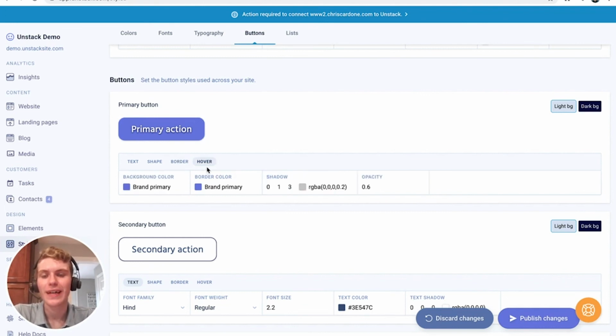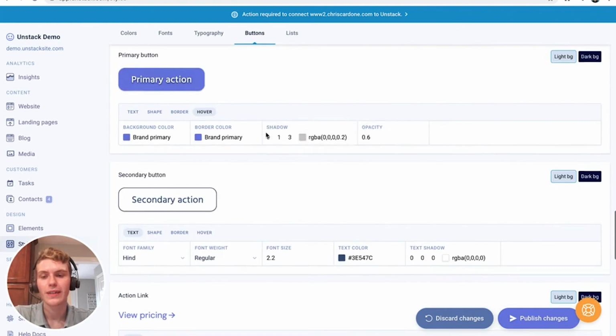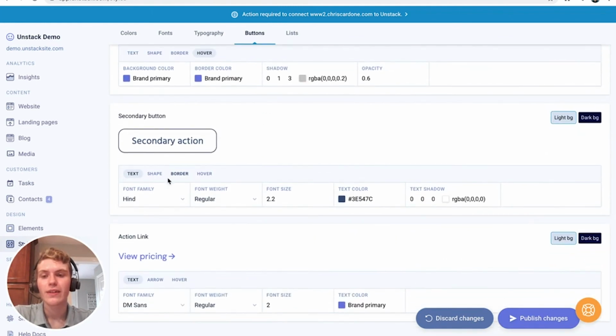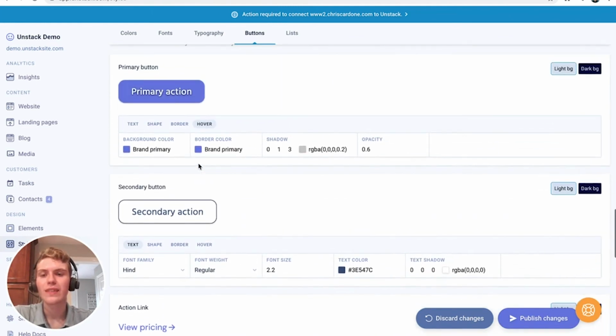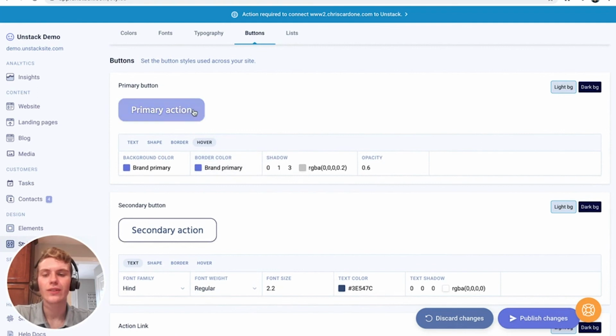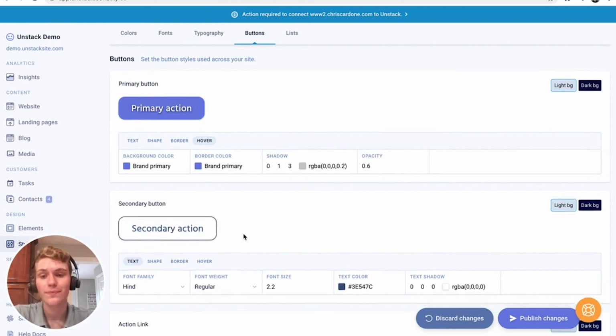Then I can set up my hover settings. This is what will happen when somebody hovers the button. I personally suggest keeping your background color and border color the same on hover and simply adjusting the opacity to be a lighter coloration. For secondary button, you would do the same. This is a highly used standard option of having one have a background and one have just a border. So feel free to replicate this.